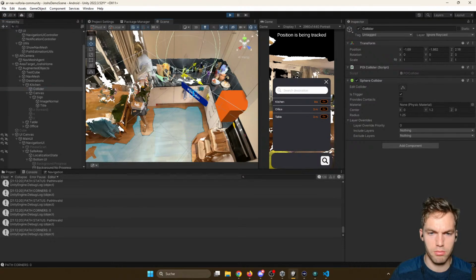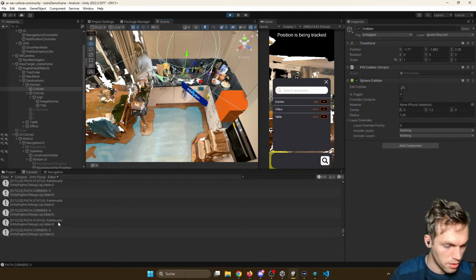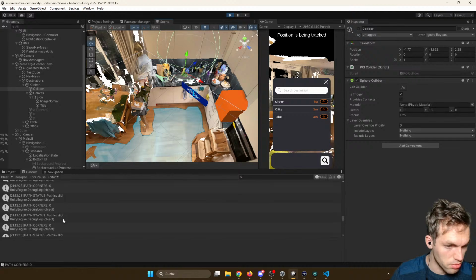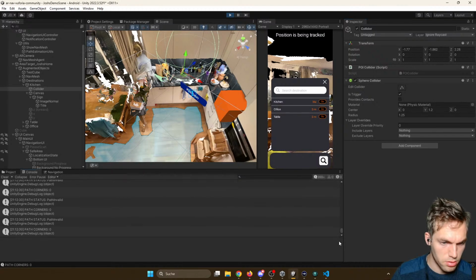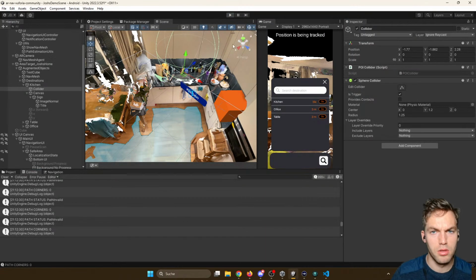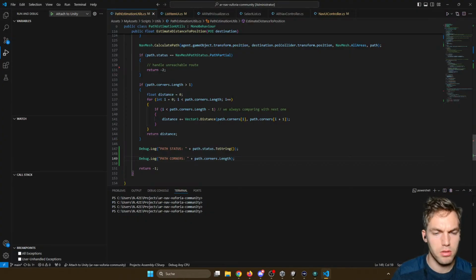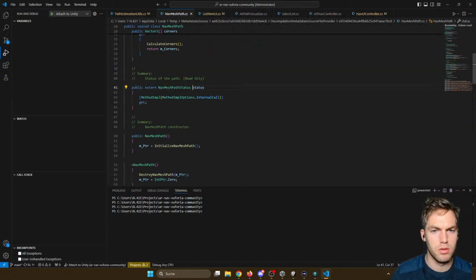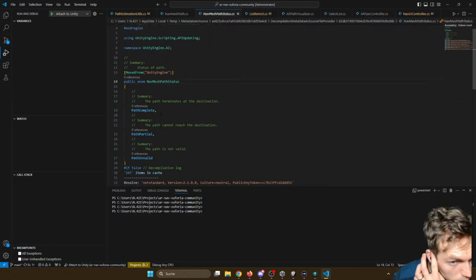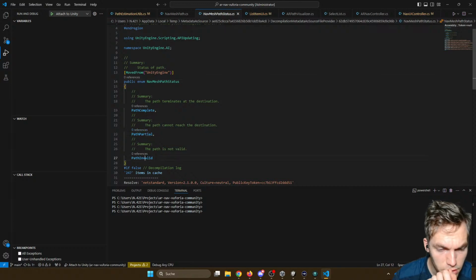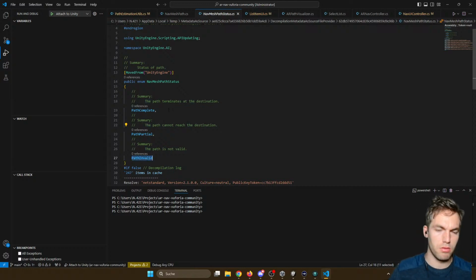If you turn it away, boom. Path invalid. Ooh. That's a new state. Path complete, partial, invalid. Path cannot reach destination. Okay, good to know.